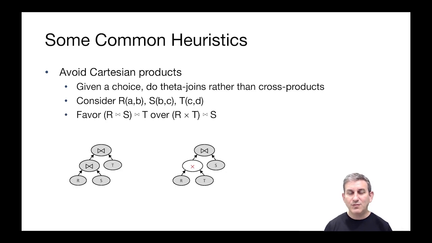This heuristic is pretty good most of the time, but it's not actually always optimal. There are cases, for example, where we have two small tables and their cross product is also small. It can sometimes be good to do that cross product rather than joining one of the tables with a big table and then taking the even bigger output and joining it with the third table. So sometimes when you have very small tables, cross products can be good. But as a heuristic, and in our discussion of the Selinger algorithm, we're going to avoid Cartesian products. You should be aware that it's not always a good solution, but it's a heuristic that's used to keep our plan space smaller.